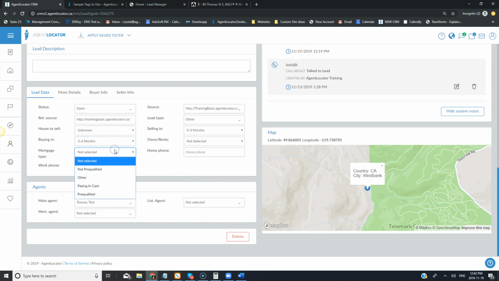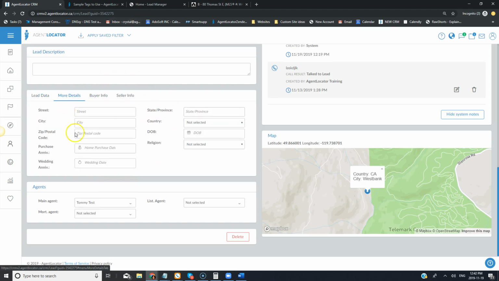You can also see here if you want to add some of these additional aspects in. Now, you do have the more detailed section. If it's a past client, for example, or a lead perhaps you sold and you now have their new address, you can enter it in here.